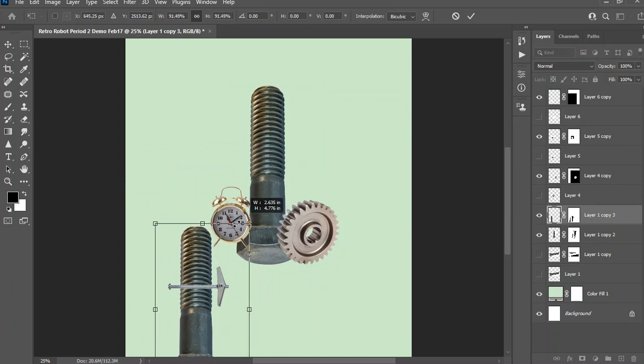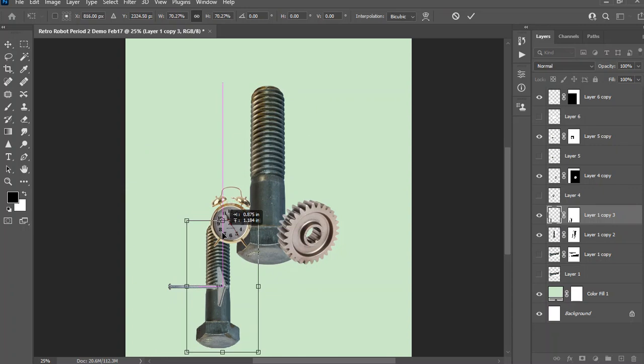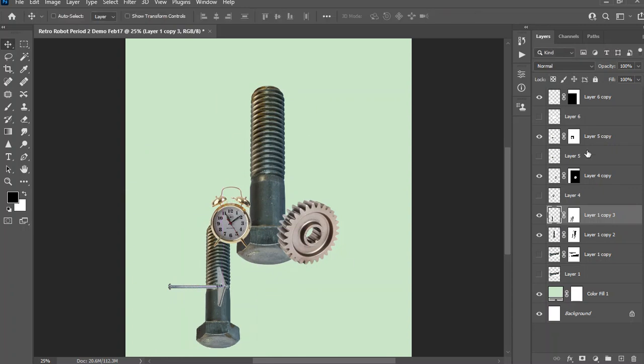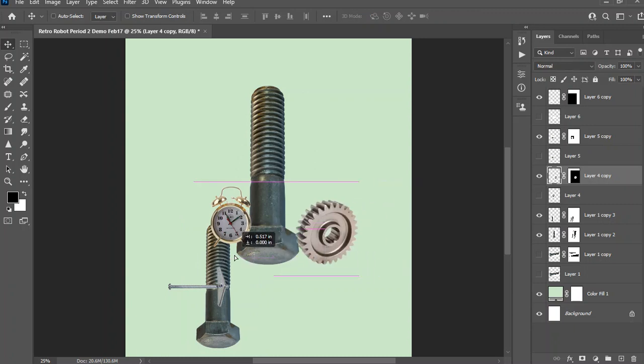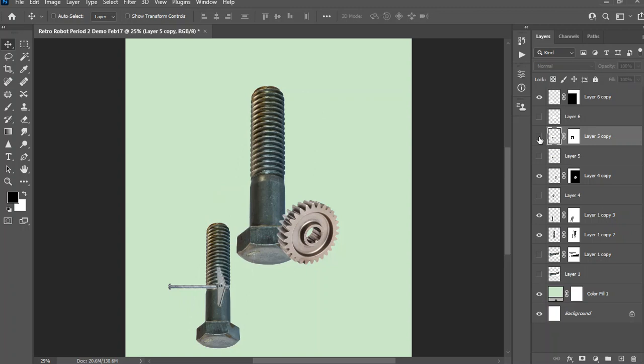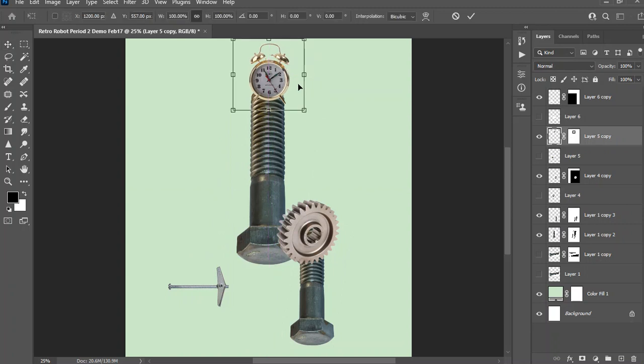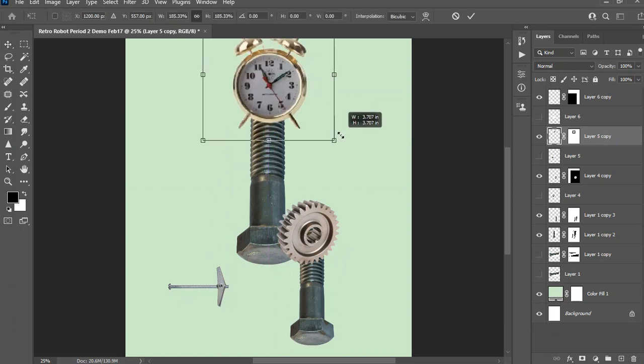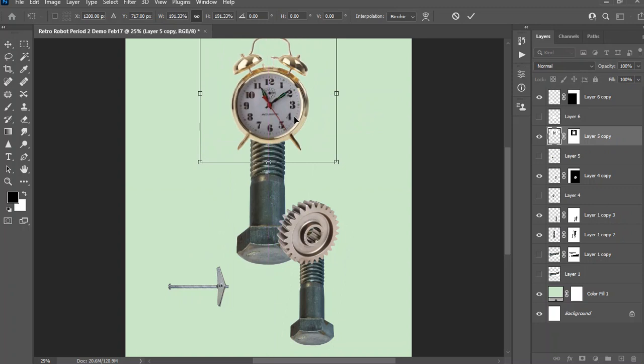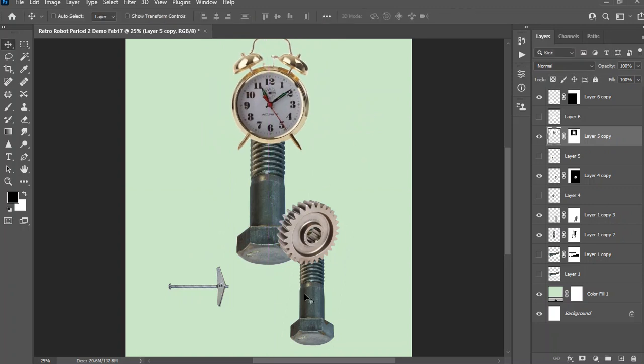Maybe I also want to use part of this as one of the legs. So I'm going to go ahead and shrink that down. And let's see here. Maybe this will be kind of like the joint or something. Here's my leg. Alright, so maybe this is going to be my leg. And then I'm going to duplicate this stuff over there. This one, maybe this will become part of my face of my robot, or maybe the body. Not sure, so I'm just hitting Control T. Yeah, I think that'll become the face or something.